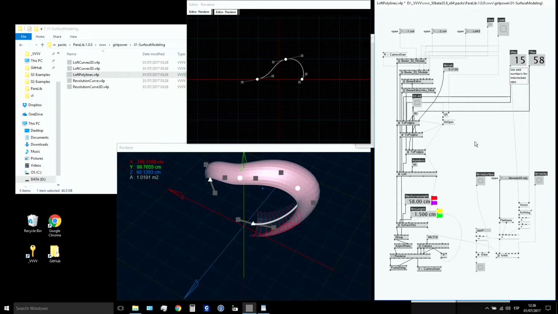I'm using pretty much the same way of designing, but instead I'm defining Bezier lines, and then I convert them into polylines, and then I loft them in a polyline loft. But this is pretty much the same as what we did already. The only difference is this conversion from Bezier to polyline. A Bezier has no resolution. You just define some points and you have a curve, but you don't have resolution. You have to define the resolution in order to convert it into a polyline.